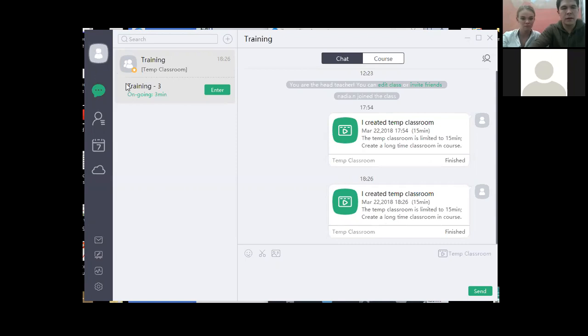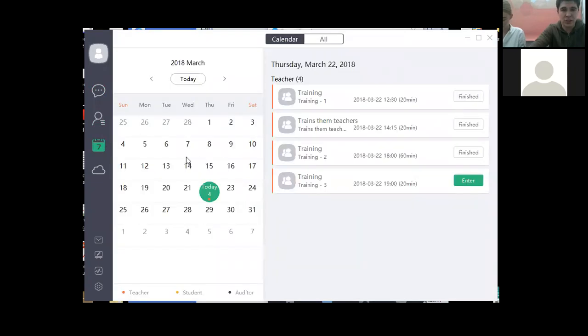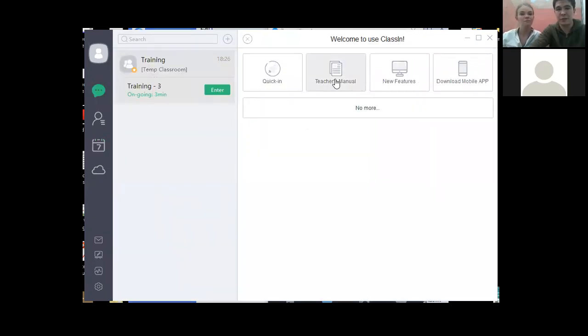I'll give you a few options. Up here, we're just seeing our classes for the day. You can also see them by category, which you should only have one. You can see them by schedule here. And these are the only three that you will really need. The cloud is not necessary. And these are not necessary either, except that sometimes you will be asked to update the software, which will be here. It also includes a help center, which can direct you to a manual if you need any help with the software.